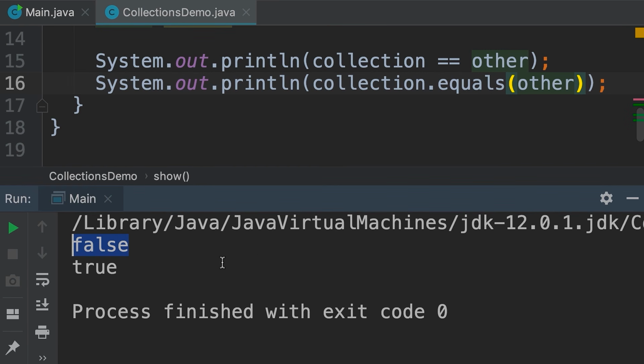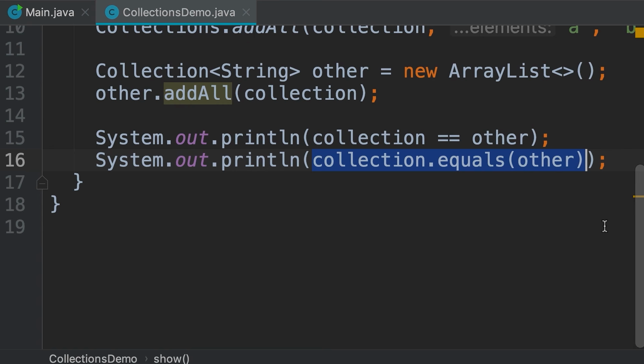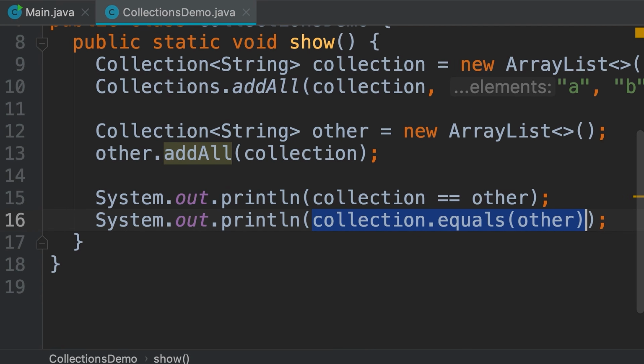So we get false as a result of evaluating this expression because these are two different objects in memory, but we get true because these two collections have the exact same content. So this was all about the collection interface. Once again, don't worry about memorizing any of these. All you need to take away from this video is the kind of operations that are provided by the collection interface. We can add an object, we can remove an object, we can check to see if an object exists, and so on. Don't worry about memorizing. You can always look at these operations in the documentation.